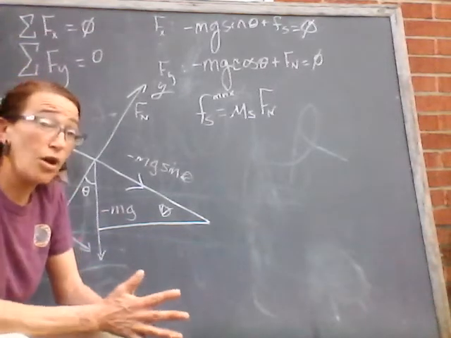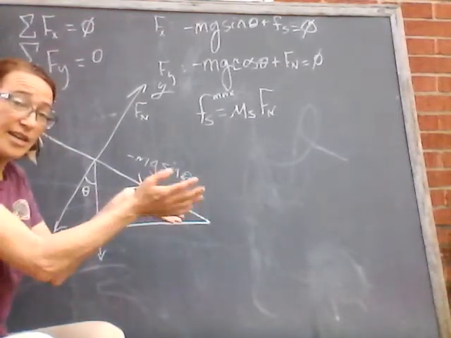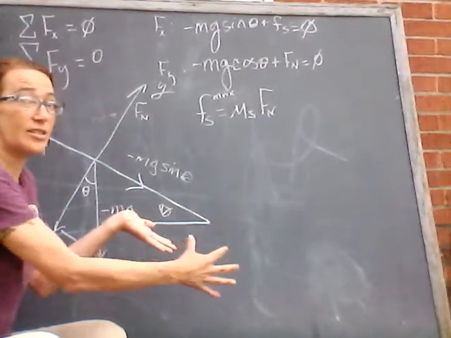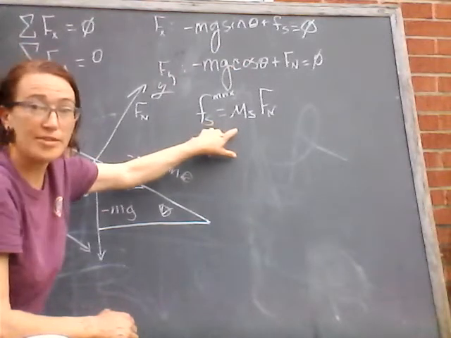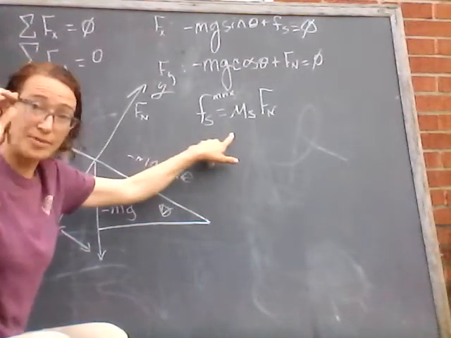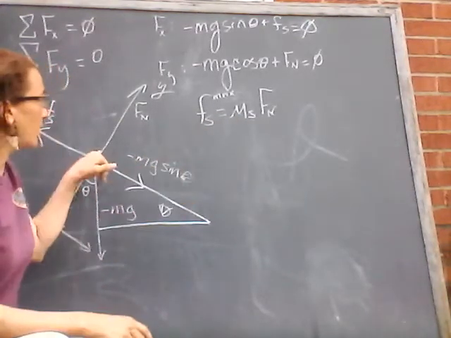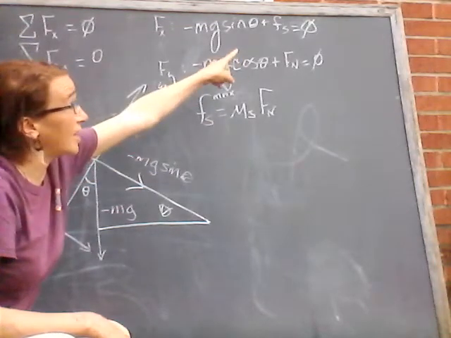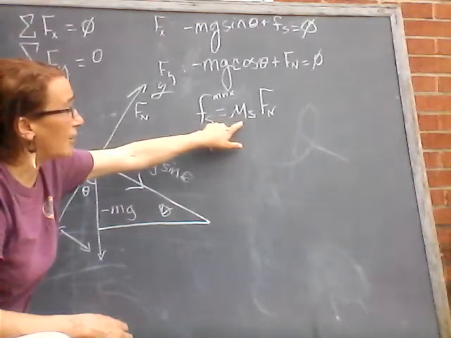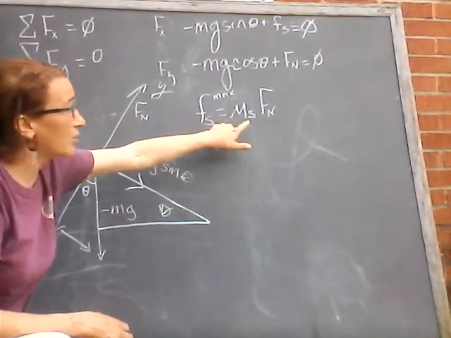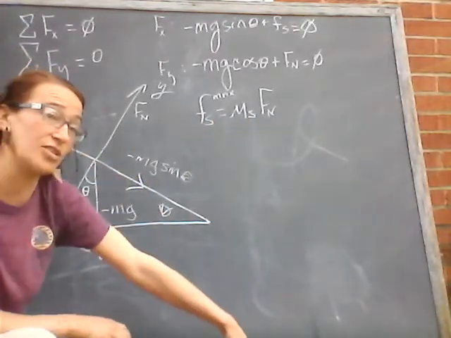So in order to solve for our maximum frictional force, you're going to need to levitate your plank until the object breaks free and just starts to slide. At that point, you know that your gravitational force was enough to overcome your maximum static frictional force. So maximum static friction is always that coefficient that tells you how sticky those two surfaces are times the normal force. If you substitute this back into that equation, you can either solve based on the angle for what this coefficient of static friction is, or conversely, if you know this, you can figure out what angle you can raise your plank up to get that object to just start to slide.